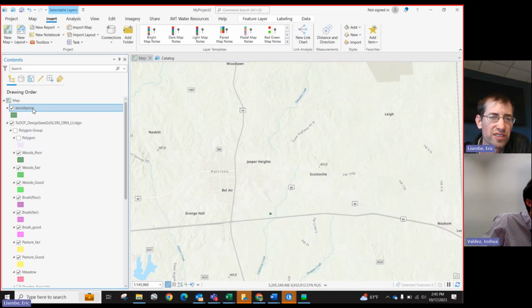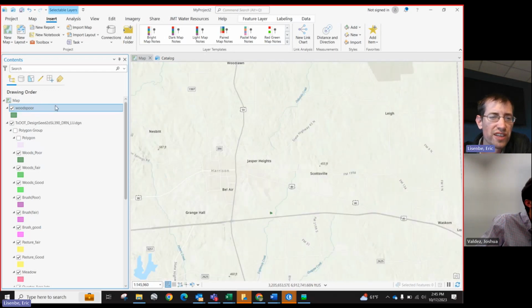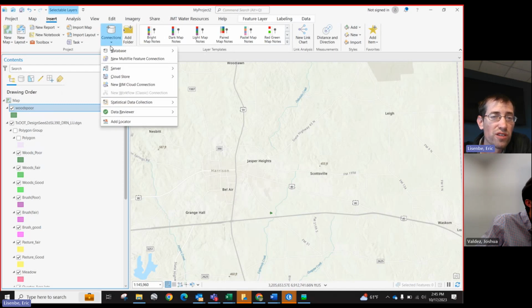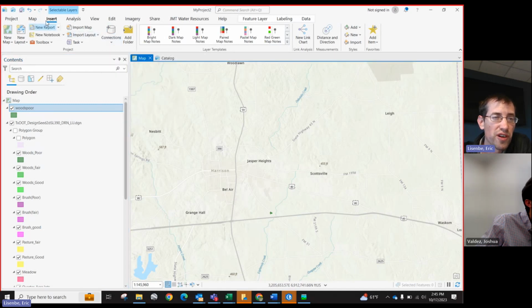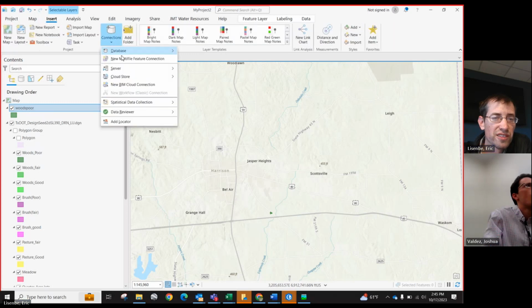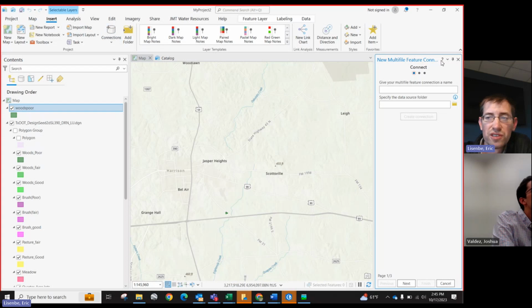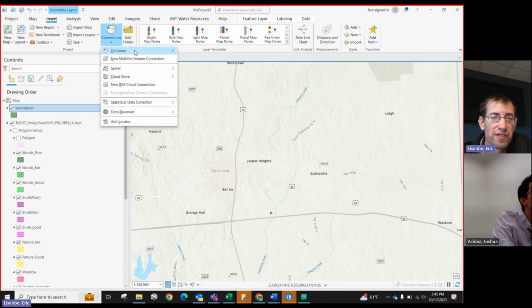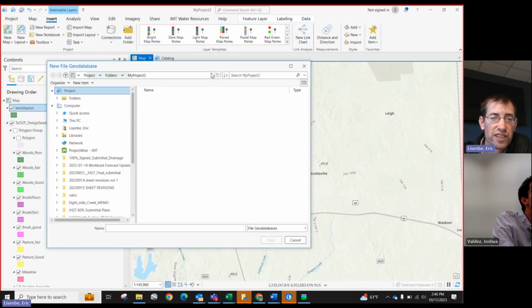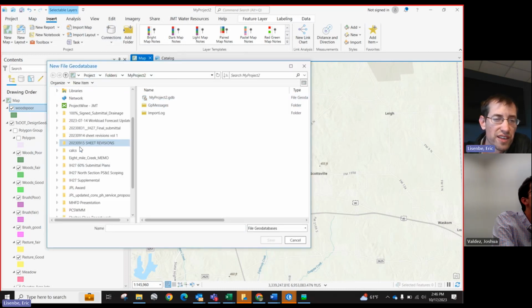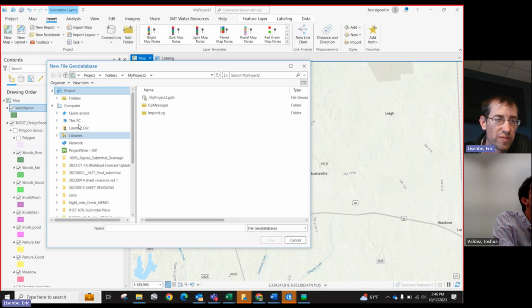Not 100% sure that's necessary, but there it is. There's only one. And then the other thing you'll need, so where all of this stuff will be, if you go to insert, you're going to make some kind of file geodatabase for all your land uses. And so you just save that somewhere.